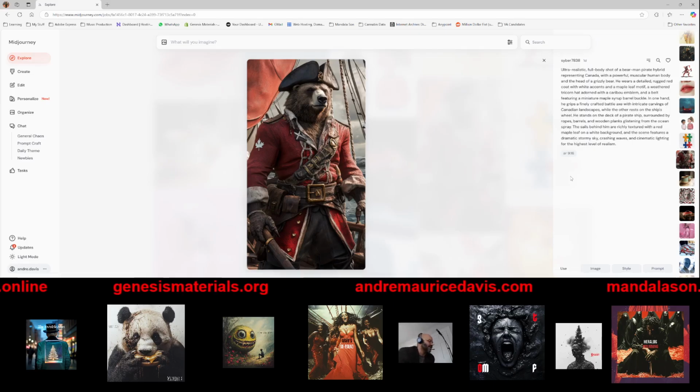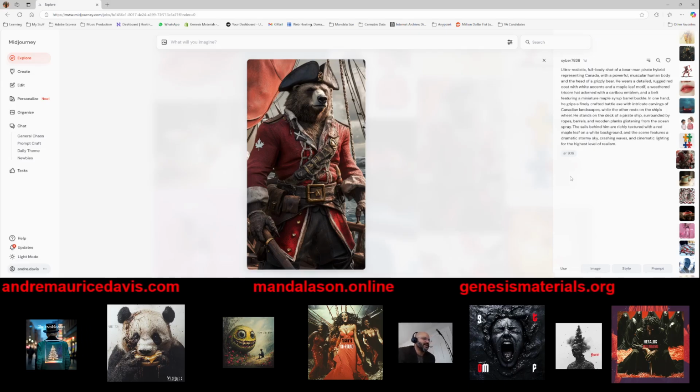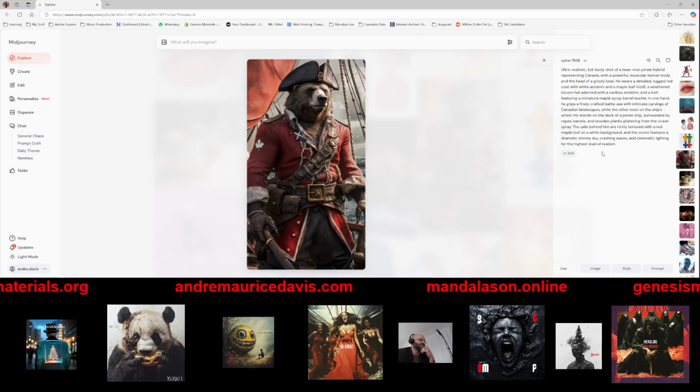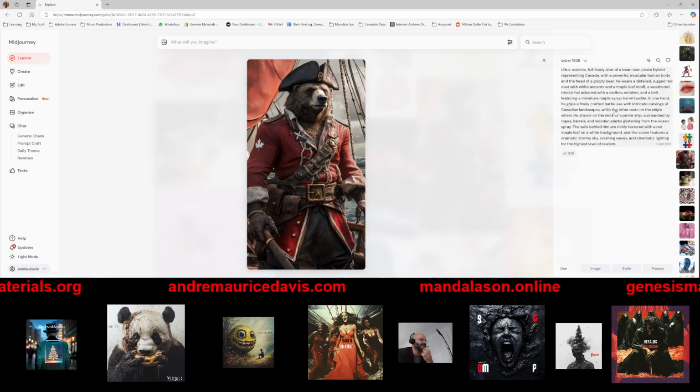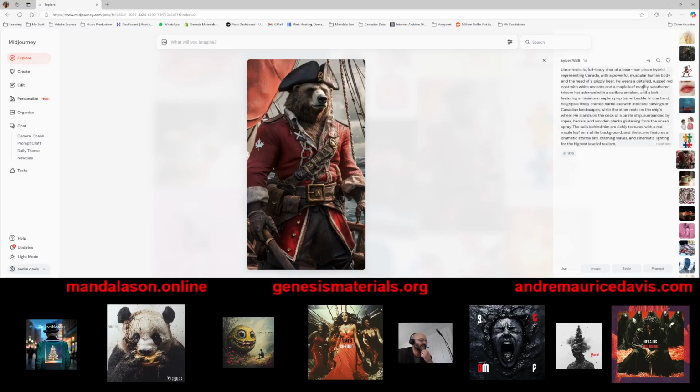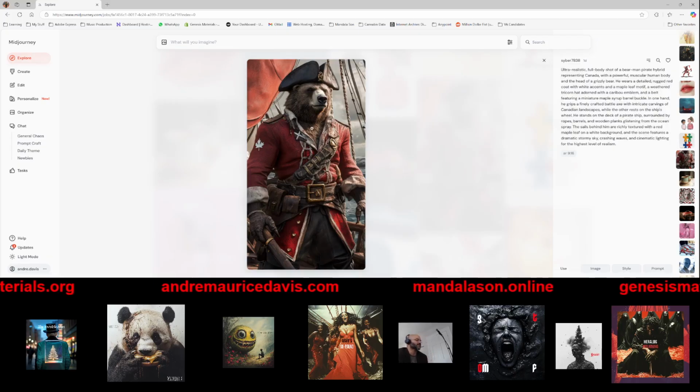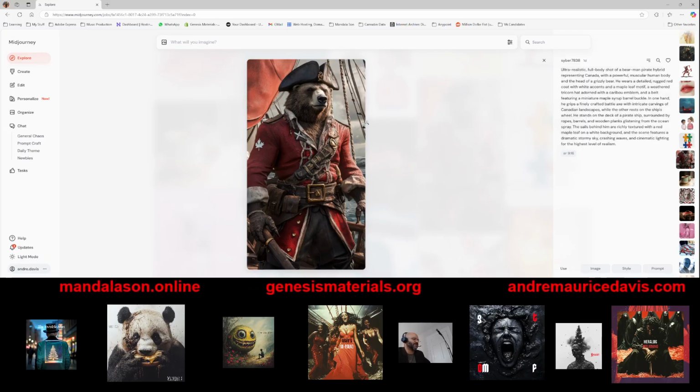All right, so this is also where AI can only go so far. Whoever Cyber 7838 is, is asking for a lot here. And at first look, you know what? If I didn't read this, I would say, yeah, this is a cool picture. Reading this, I'm like, this is not good at all. This is not accurate. It's lacking quite a bit. But I guess that's kind of the point. It depends on what you're looking for, what your expectations are.